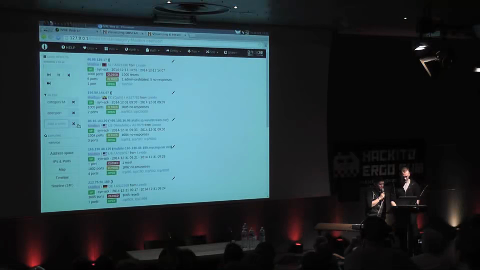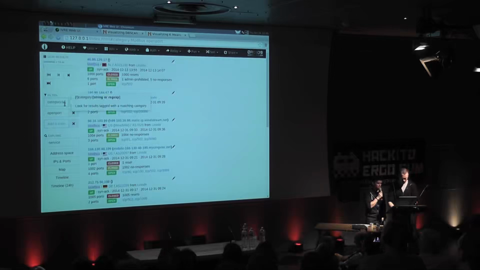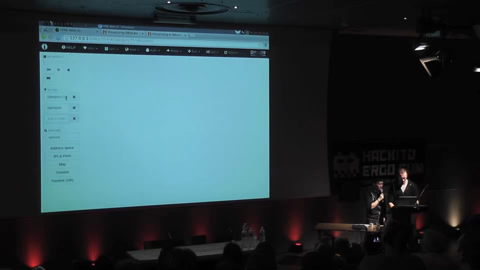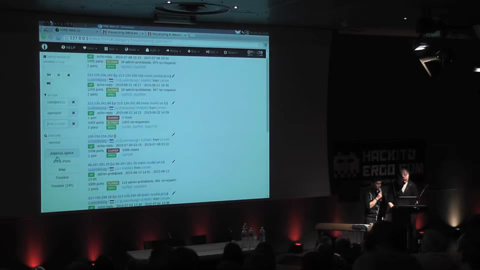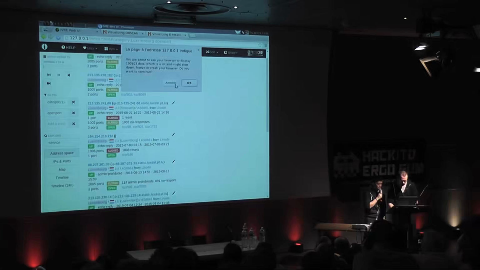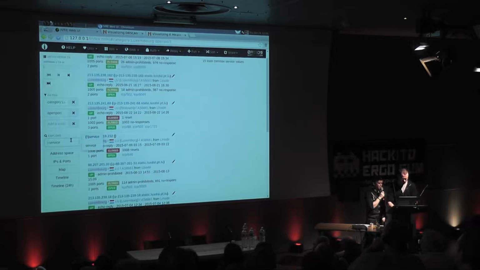So let's go with, for instance, a scan of a country with a lot of banks, that is to say Luxembourg. Okay, so maybe the address space. Maybe let's go with the random scanner instead of Luxembourg.